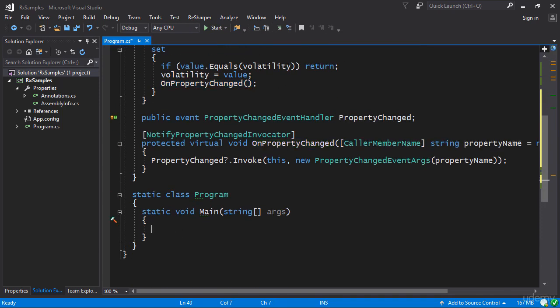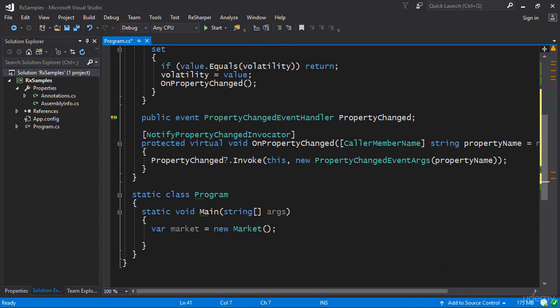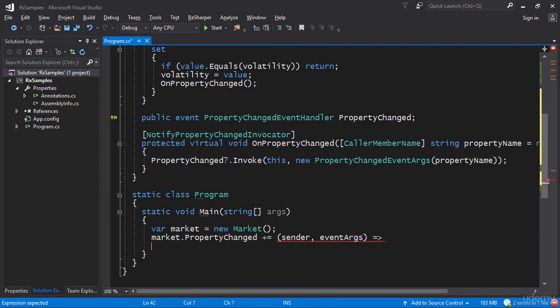And then of course you can make the market, so you can say var market equals new Market, and then you can listen to changes of the volatility. So you can say, please tell me about all the property changes. You can say market.PropertyChanged plus equals, and here you can provide a lambda which gets informed of properties that are being changed in the market.